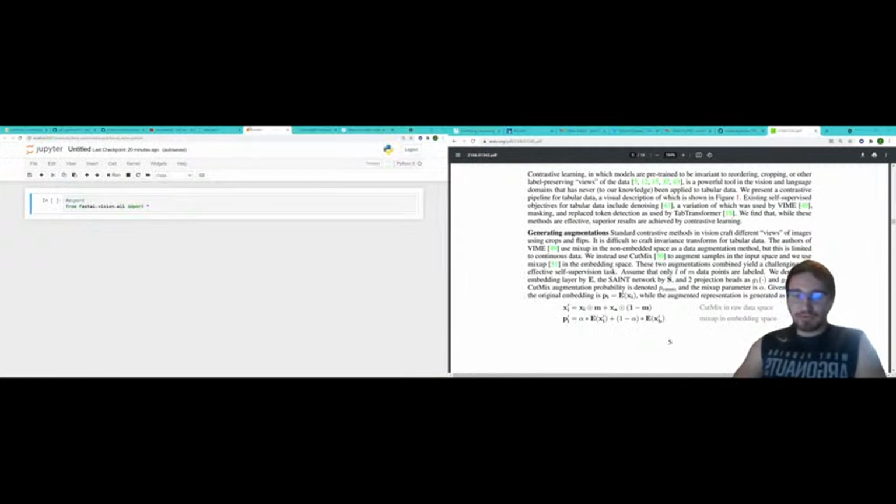So first they apply CutMix in the raw data space, the CutMix that we know from vision. So you basically cut and paste two rows together, and you roll with that. And then after they pass the embeddings, you then also perform MixUp.